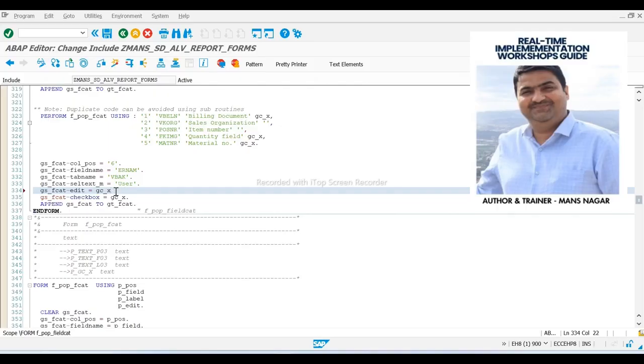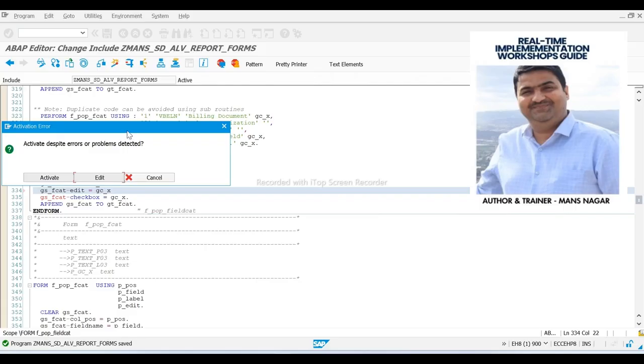How does it happen? Because behind this coding, behind the system, exception threads continuously work. They continuously check the logic, the coding. So if I remove this full stop and try to activate, you get an error.